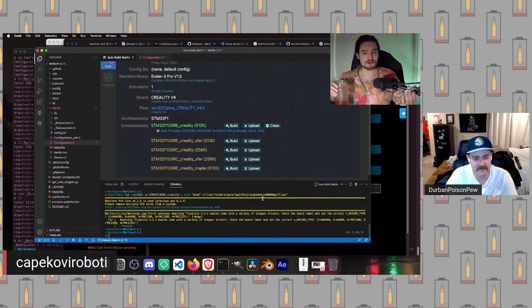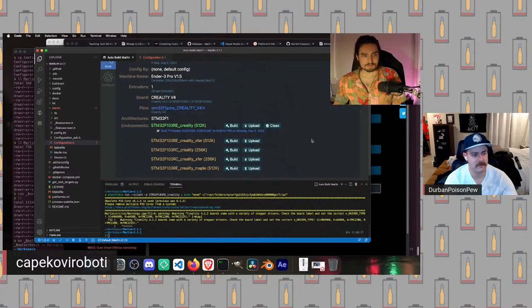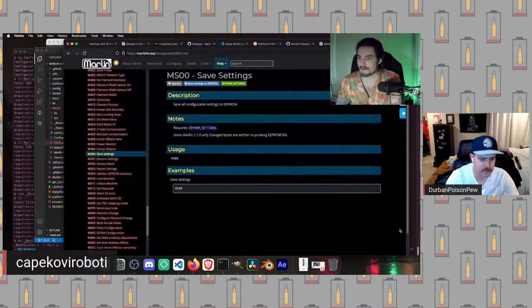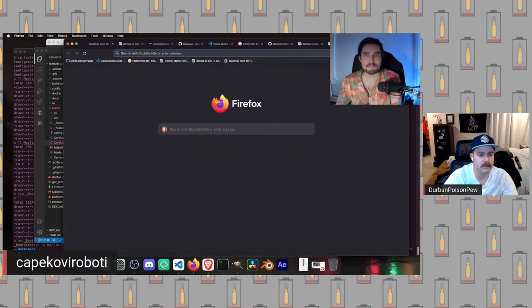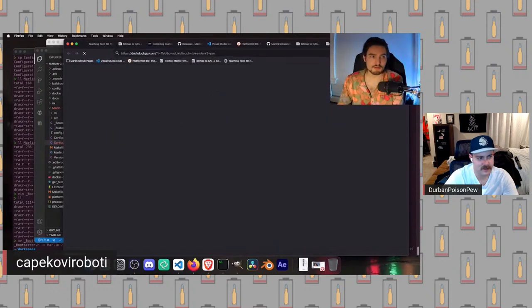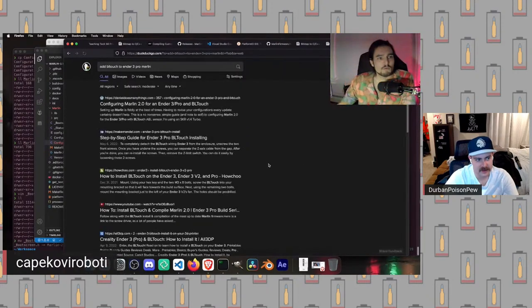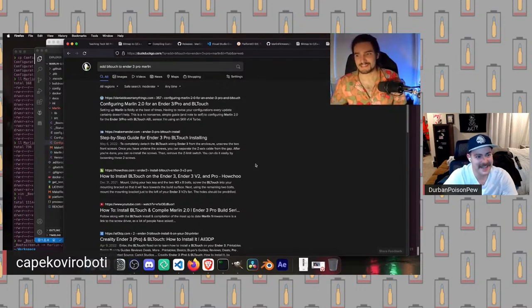Okay, so if we are doing a BL Touch next, I am going to show you a cheat. The cheat is that we are going to use Google. Add BL Touch to Ender 3 Pro. It's funny, in my opinion, it's harder to find firmware without BL Touch for an Ender 3 Pro. Right, there are so many guides.